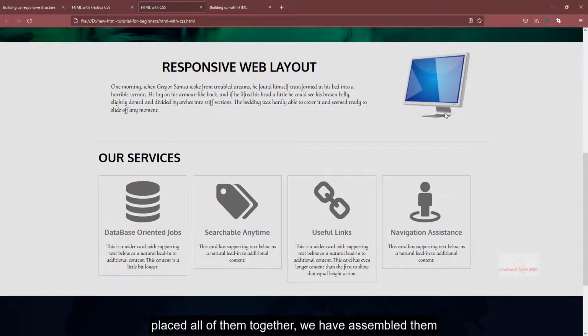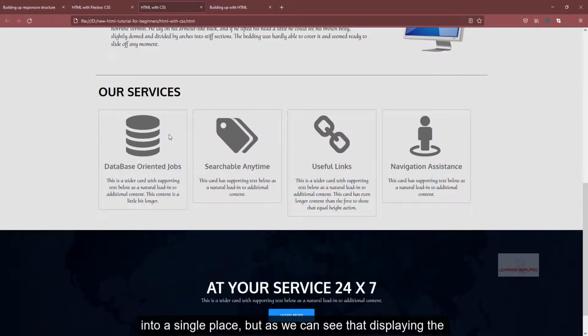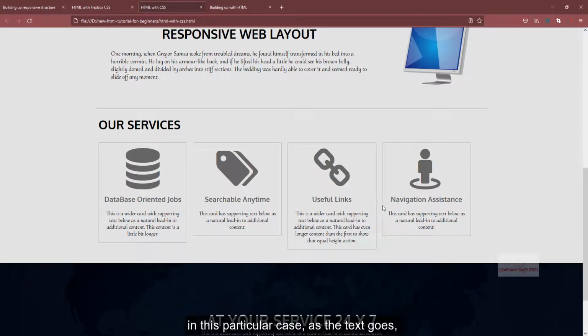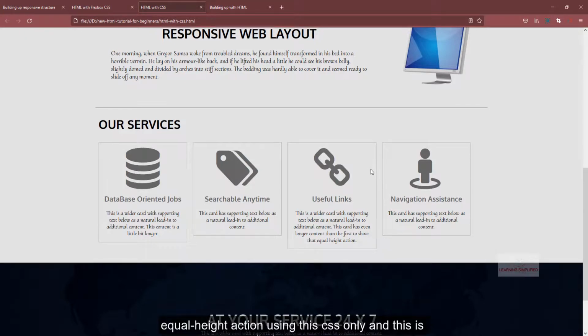We have assembled them into a single place, but as we can see that displaying the equal height action is quite impossible in this particular case. As the text grows further, the box grows further. So this is how we practically are not able to make any equal height action using the CSS only.